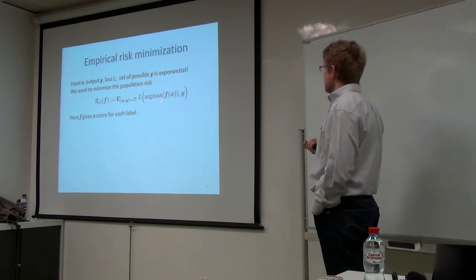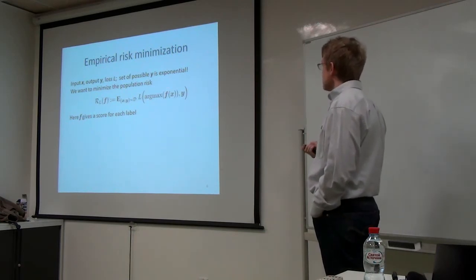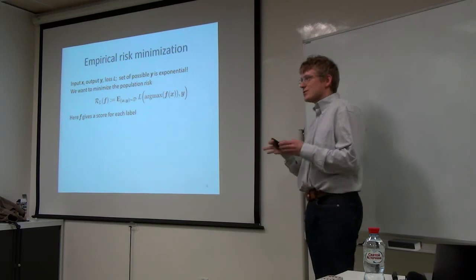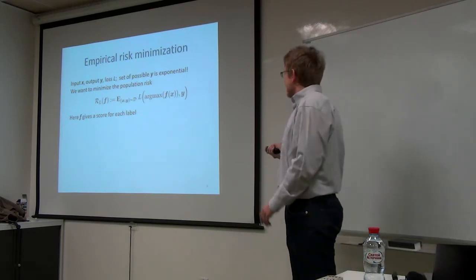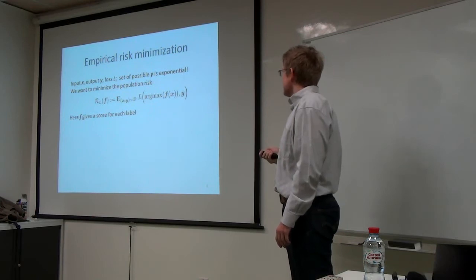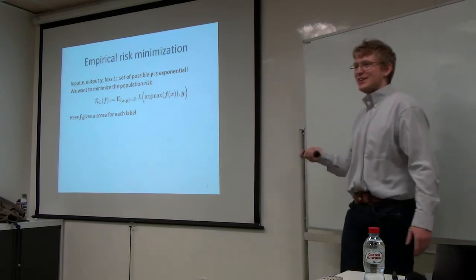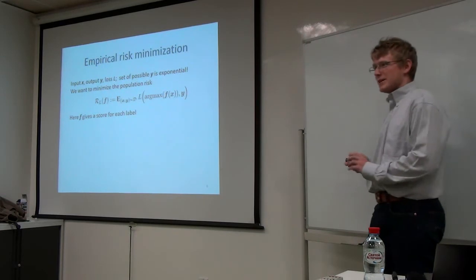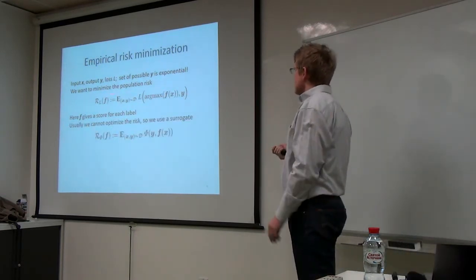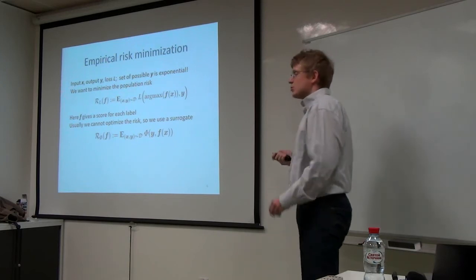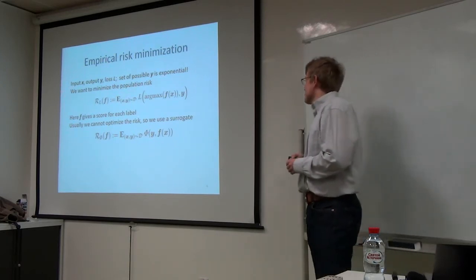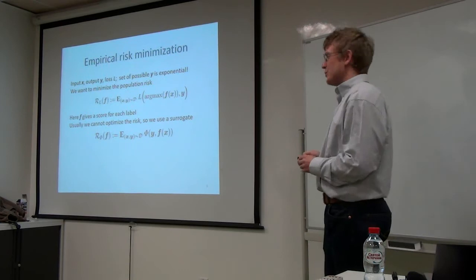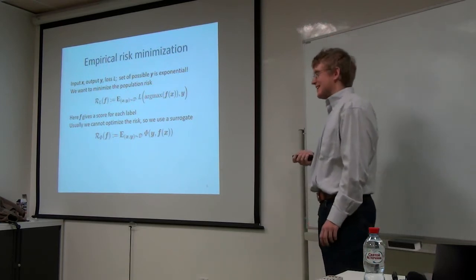Here I'm introducing the first assumption: that the model is parameterized with a score function. There is a function f that takes the input and produces a score for each possible label. Usually these scores are maximized. If you are familiar with graphical models, this is like negative energy. Energies are usually minimized and scores are maximized, so here it's more convenient to work with scores, and we'll always be maximizing the score. Again, this function is very hard to minimize. It's non-convex, non-differentiable, and worse than that, it's piecewise constant, so there is no gradient. It's very hard to do anything. It's piecewise constant because of the argmax inside.